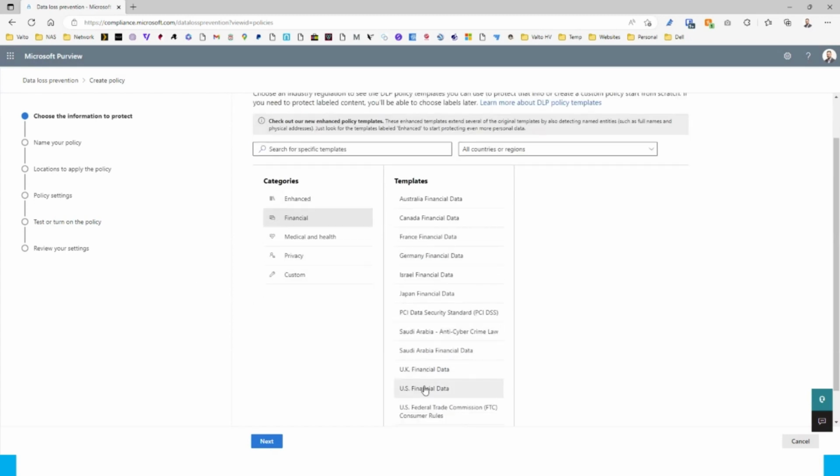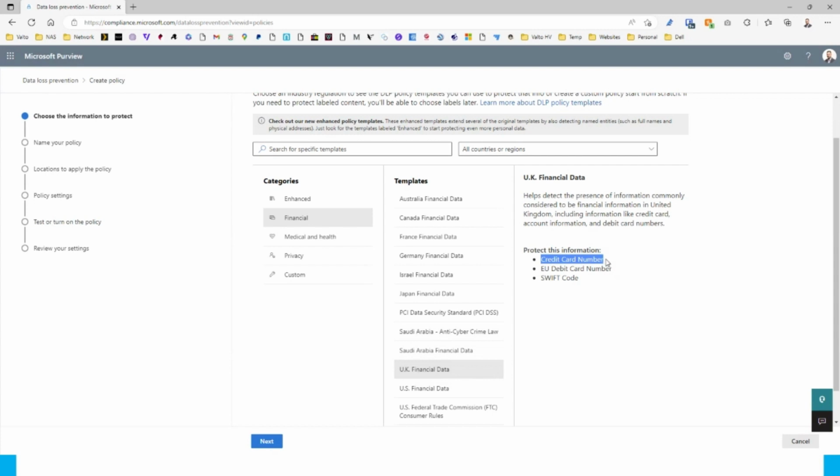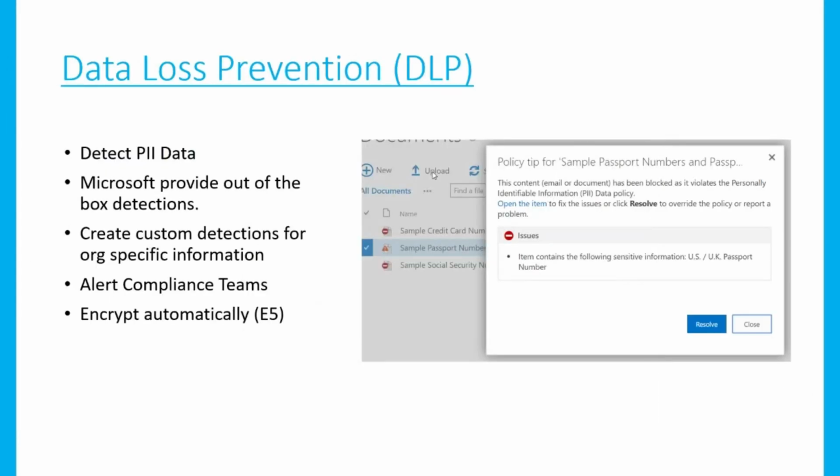It might even be protecting your users. It might be that they're not thinking through a phishing email that they've received and they're suddenly sending a credit card number to somebody over an email. What the data loss prevention side of things will do is, anytime they try to send an email, share a document, or even post in Microsoft Teams where there's an external party, this would flag up with a message, as you can see on the right-hand side, to say you're not able to send this message. It will block them from doing that.